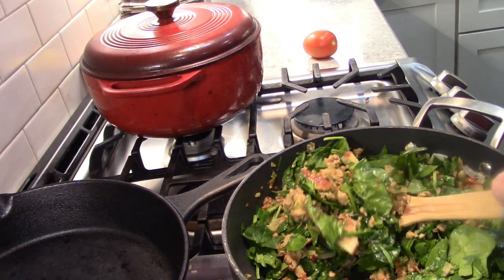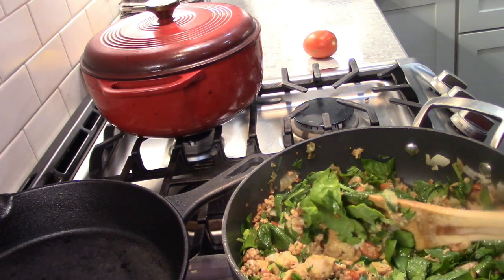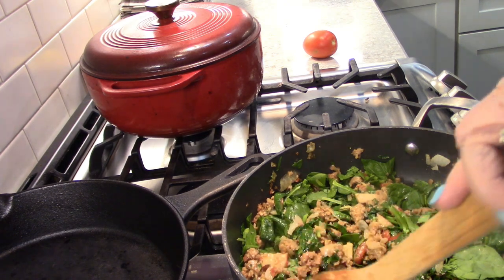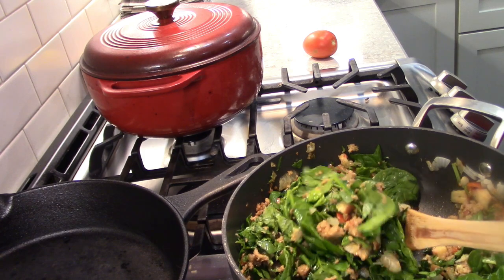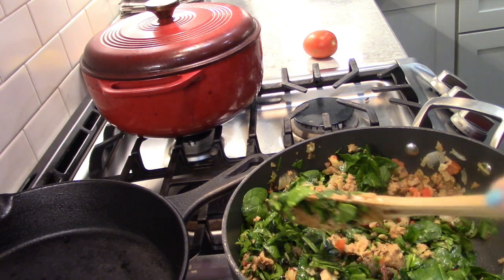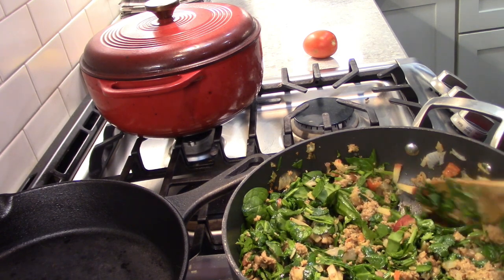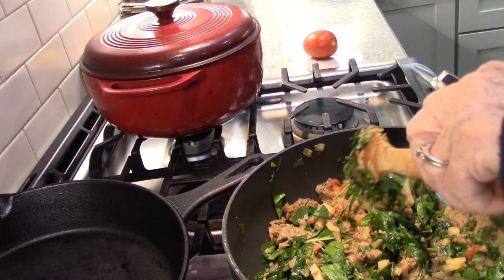This is really good stuffing. Honestly, if I had a little bit of cooked rice, I'd use it to stuff some peppers, or anything like that, any kind of squash, butternut squash.